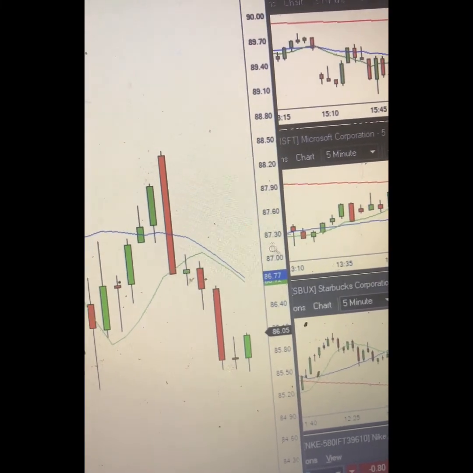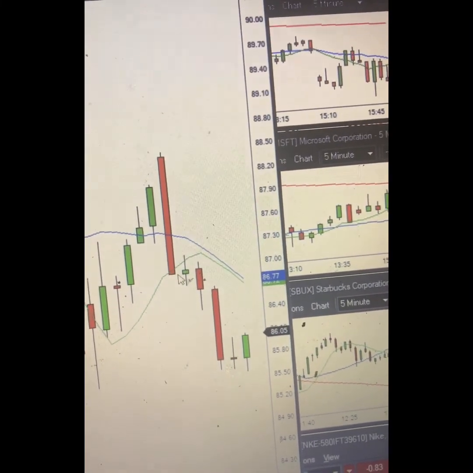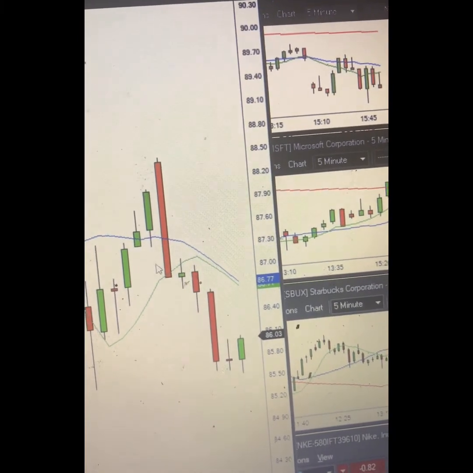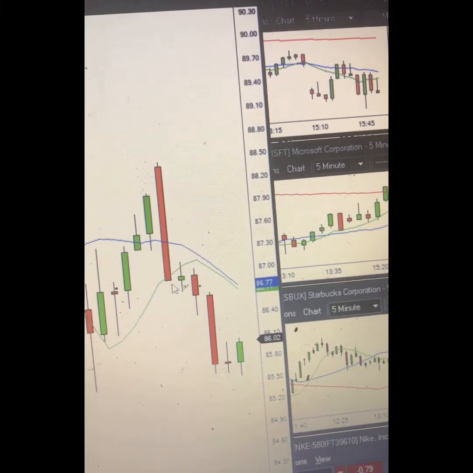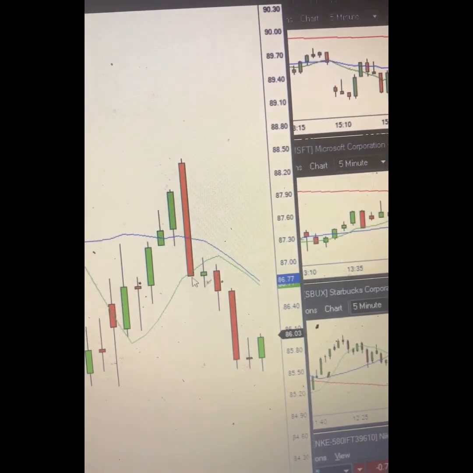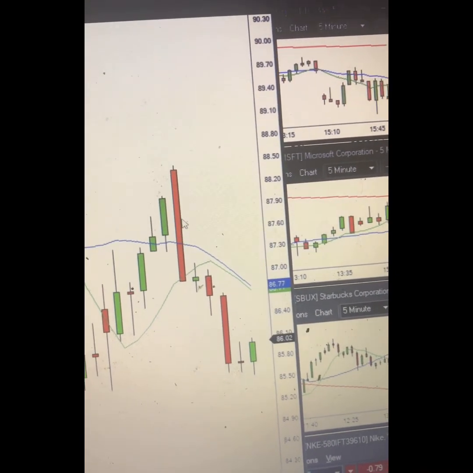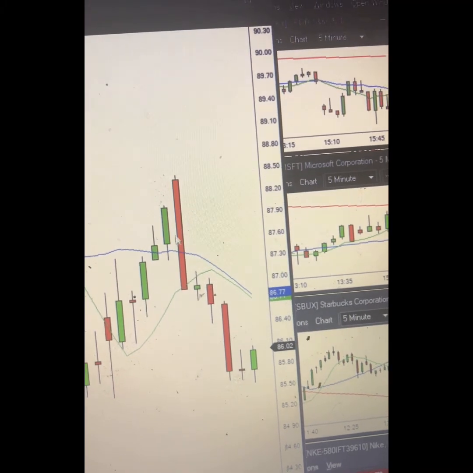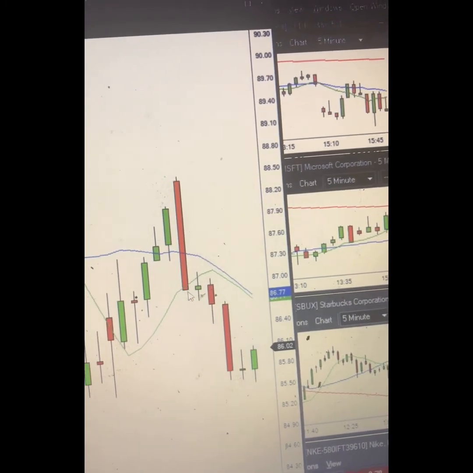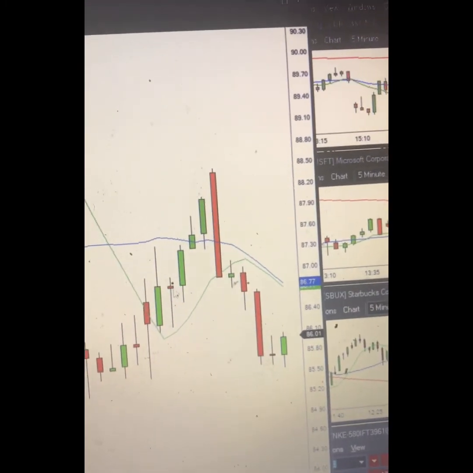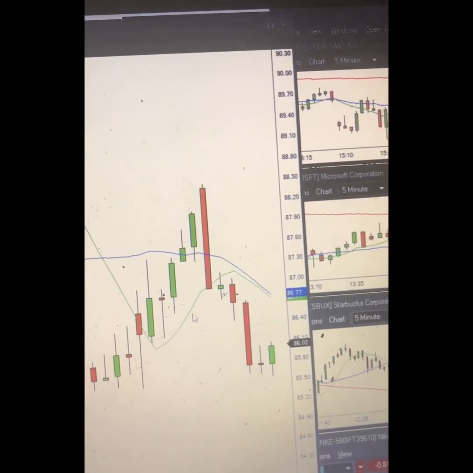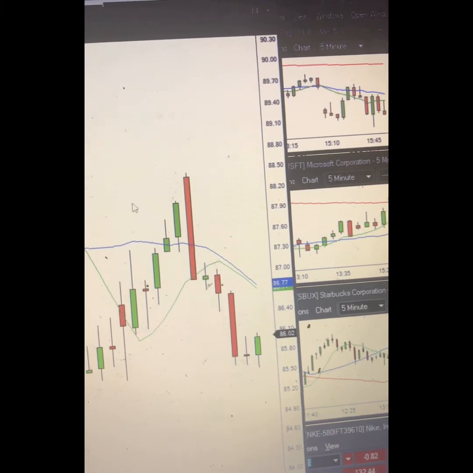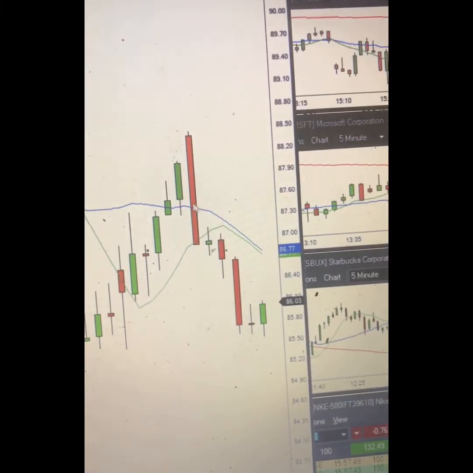So people tried to buy it at 87, not being aware that there's what above it? There's a lot of overhead. What's the overhead in this situation? Well, you got this big red candle here. That's your first signal. That's big overhead selling, okay? So that big red candle is wiping out all of this advancement that MU was able to make yesterday. This is MU on the 15-minute chart, all right?